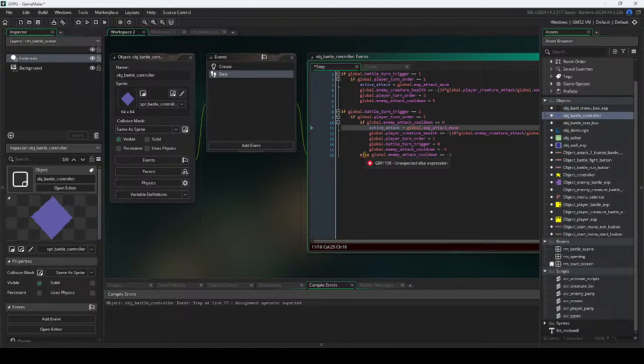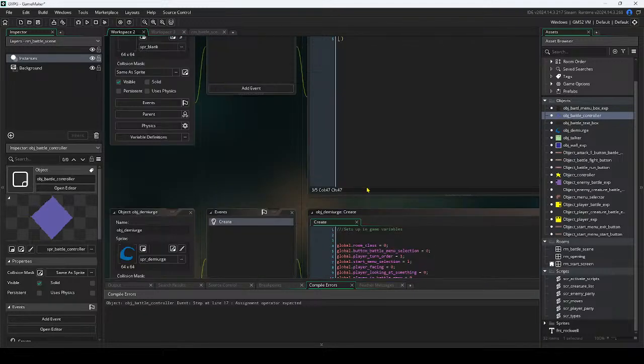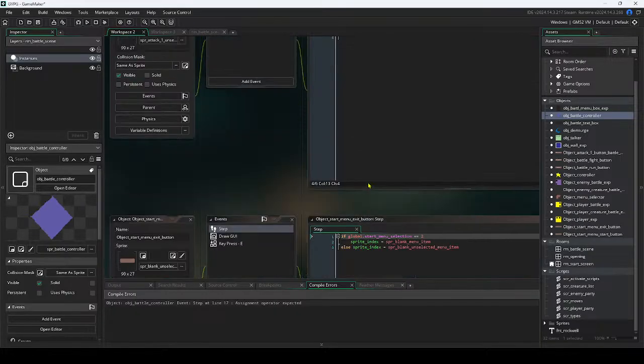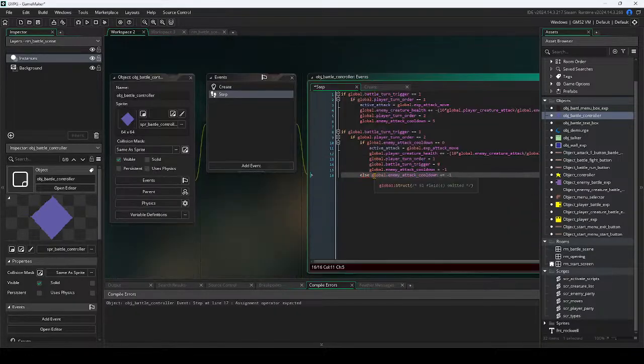Else. Unexpected else expression. Why are you unexpected? Is it not connected?